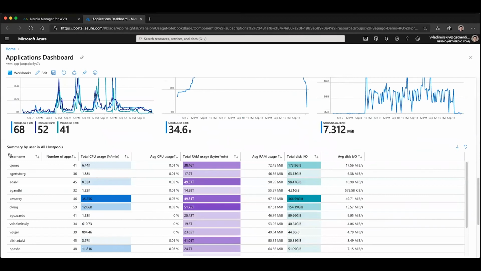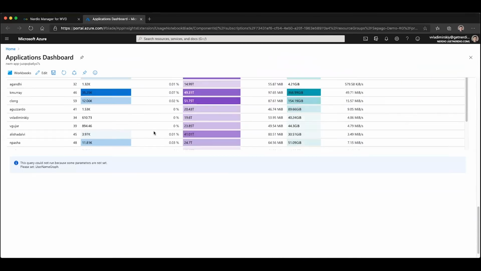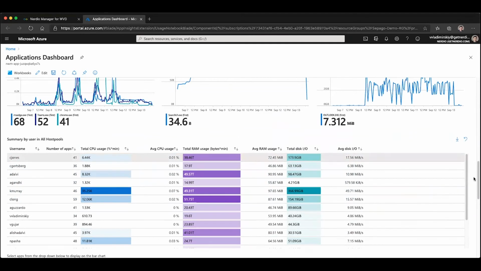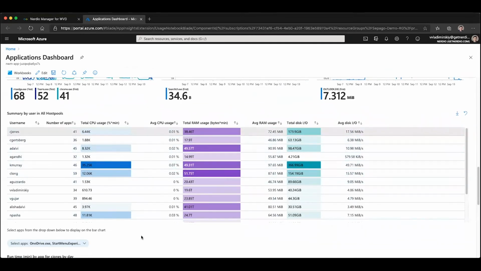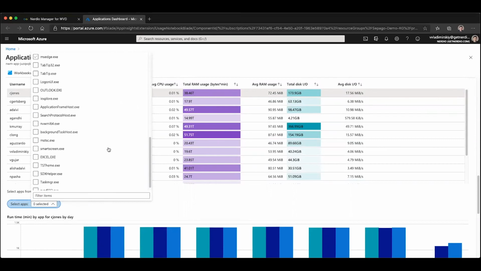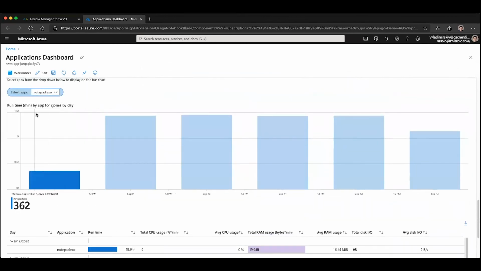And then we can look at application usage on a per user basis. So if we want to analyze what applications a particular user was using, we can go down into this section and see what apps and how much utilization that particular user had in the host pool across all of their apps. If we click on a particular user, we can then select the applications we're interested in monitoring. For example, there may be a business app that we want to see how much this particular user was leveraging over the past week. So we can select that particular app from the list. I don't really have a good example here in this demo environment, but let's say it's Notepad. Once we click on Notepad, that will show us how much usage in minutes that particular app was getting over the selected time frame.